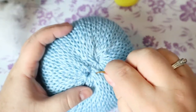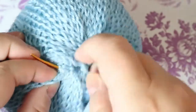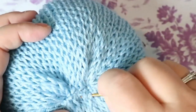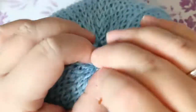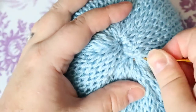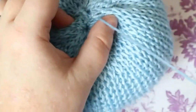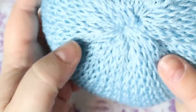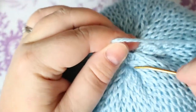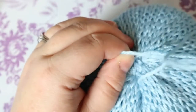So first make a knot, and then pull that as best you can. And then we're going to start cinching again. We're going to go all the way around the hole, the cinch hole, and we're going to do a double cinch. So just make sure you're going around the actual cinch hole. And cinch this a second time, and then once you're satisfied with your cinch, you can make another knot to secure it. When you come around again to do a second cinch, it makes it look way, way, way better, regardless of whether you think you need to or not. So come down pretty deep and around and make a second knot.